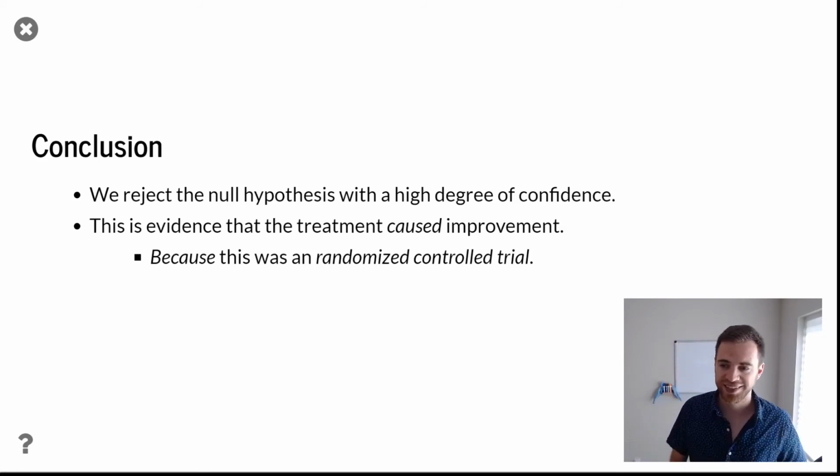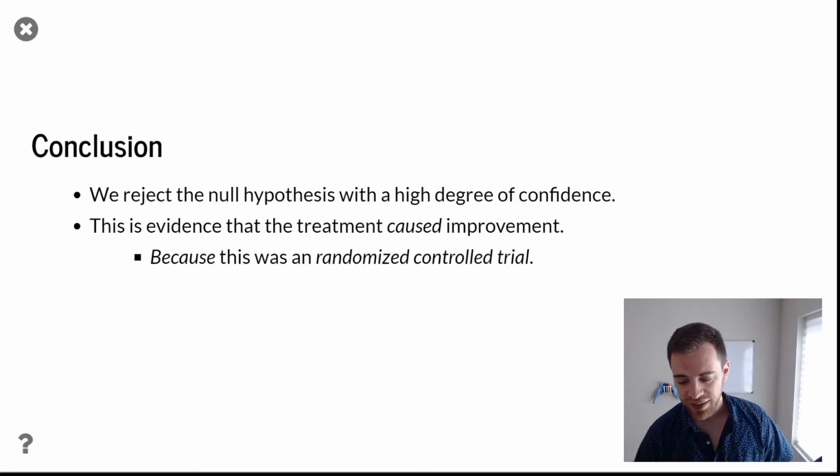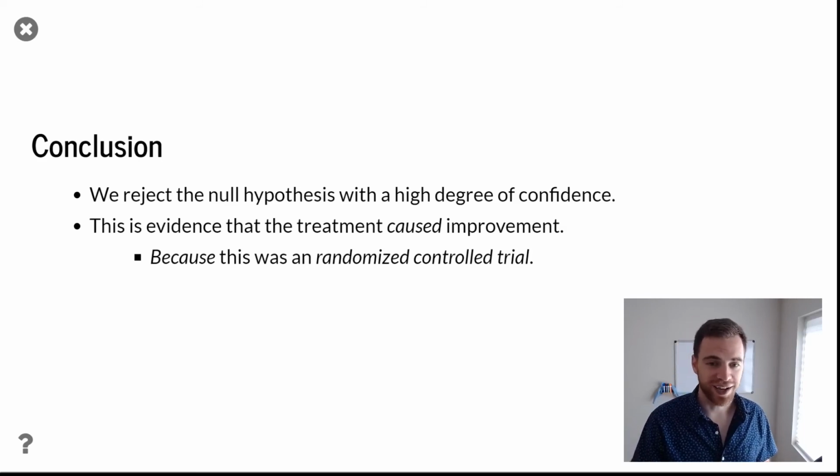Now we have to be even a little bit more careful. You have to dig into the results here. I'm not a doctor, so all of this is just conjecture, but the botulinum toxin probably was the cause of the improvement. However, suppose that I have a saline solution that's just salt water. The botulinum toxin, I might need to suspend that in another chemical for it to be injectable or whatever. Maybe it was that other chemical that actually caused the effect, right? Not the botulinum toxin. So in order to be very careful, you would have to have that same chemical in both the saline and in the botulinum injection.